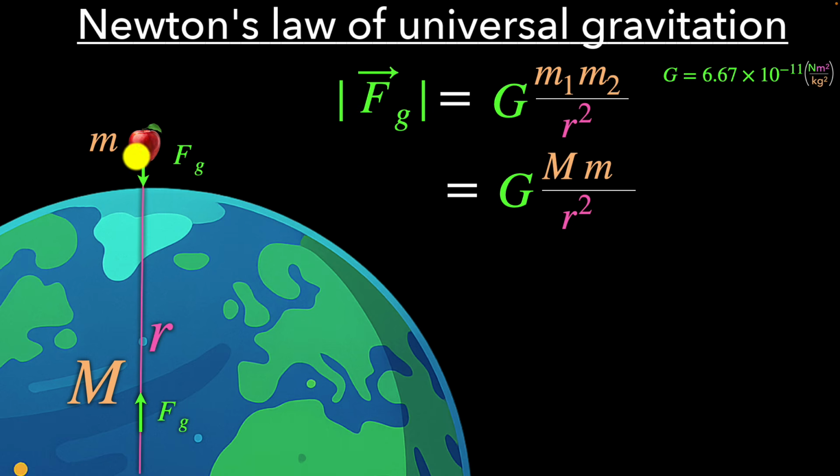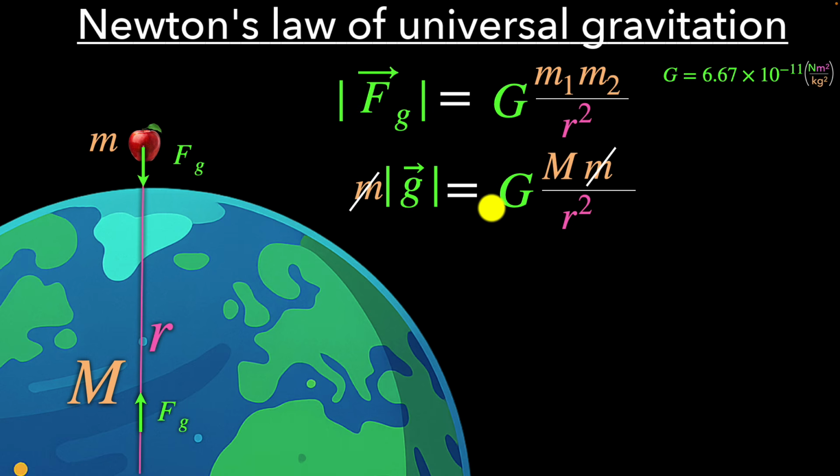But we know from Newton's second law, force equals mass times acceleration. So if you apply Newton's second law to this apple, this force of gravity acting on it should equal mass of that apple times the acceleration of the apple. And we know the acceleration of the apple is just g, acceleration due to gravity. If there are no other forces acting on it, that acceleration is going to be g. So we can plug that in over here, and we get m times g. And again, we are only considering the magnitude over here, okay?